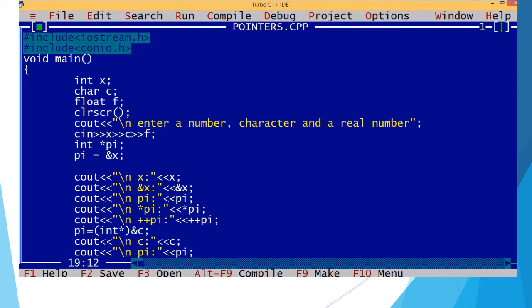Not in the same address are we putting the c value. We have some other location for character c. When we declared char c, some other memory location was allotted for c. That address we are assigning to pi. But as pi is an integer pointer, it cannot take the address of a character automatically, but we have to explicitly convert it.